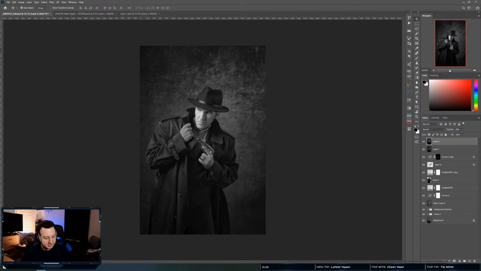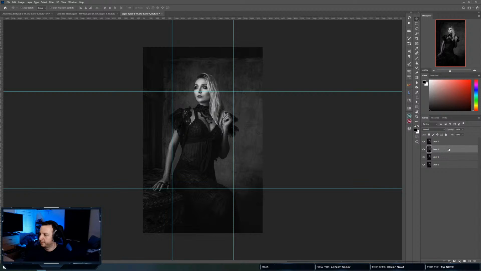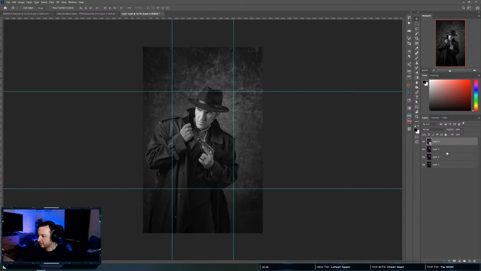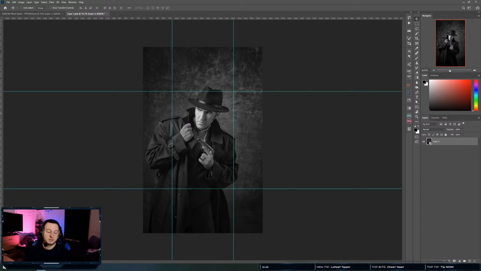Okay, so it's saved. I'm gonna create a flattened snapshot, and I'm gonna drag it over onto this pasteboard. Yep, that's okay. Different bit depth. I'm gonna convert it to a smart object, and delete the other three underneath because they are not part of this image. I'm then gonna close this down to save memory, because yeah, it's a big file.